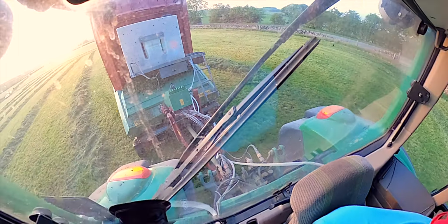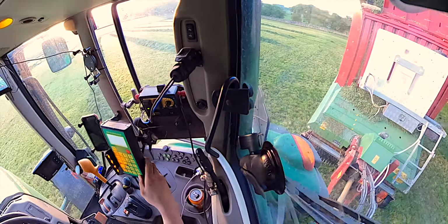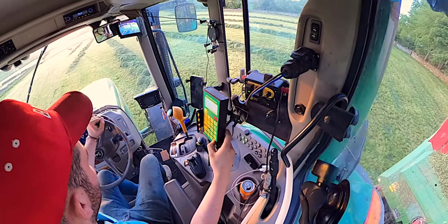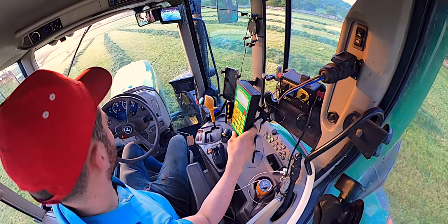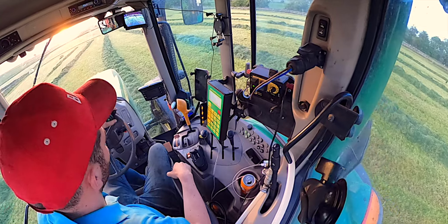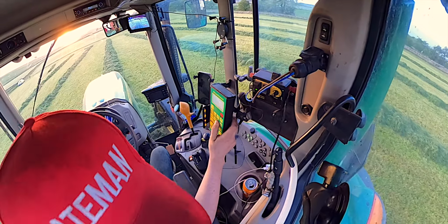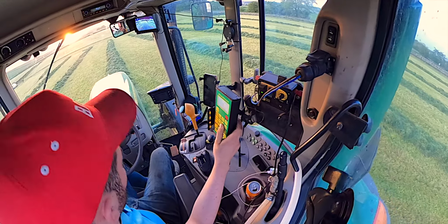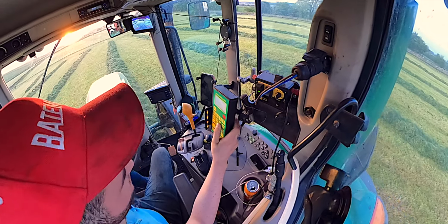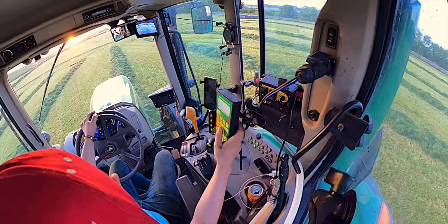You'll see the key difference here is that he's using the control box, which is an ISOBUS control box, but it's not a fancy touchscreen that Andrew gets to use. So Sam's not on a vario tractor here, so he's changing gear and then moving the bed as he loads the wagon. He just keeps inching the bed back every now and again. As soon as the tractor starts to come under load, he'll just push the bed back a little bit.